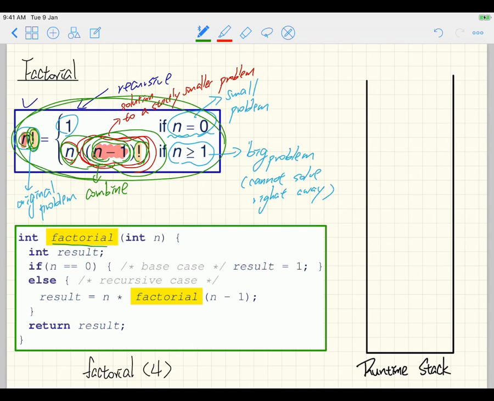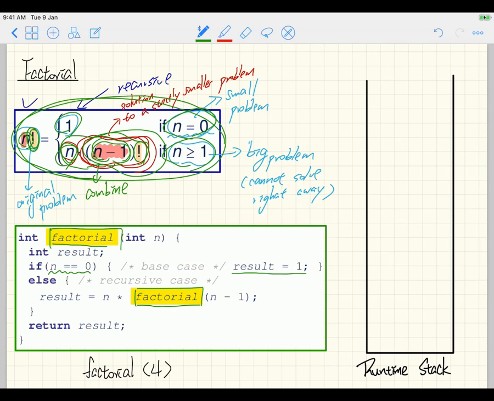Okay? And then, since we got two cases over here, we also got two cases. We do the case analysis using if then else. We say that if n is equal to 0, which corresponds to this case over here, we simply say result will just be assigned to 1. Otherwise, that means this case over here, we cannot solve that right away. Then we'll simply say it's going to be factorial. You can see factorial here is calling itself.